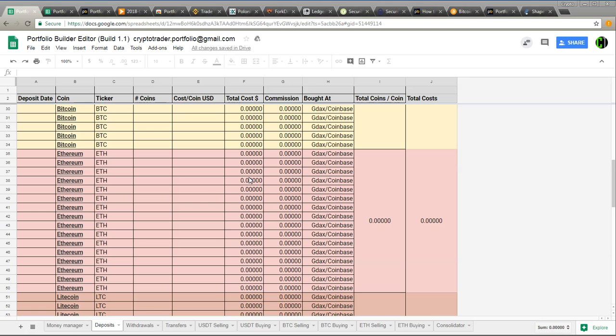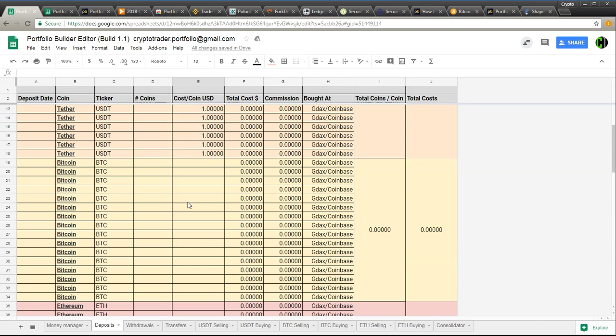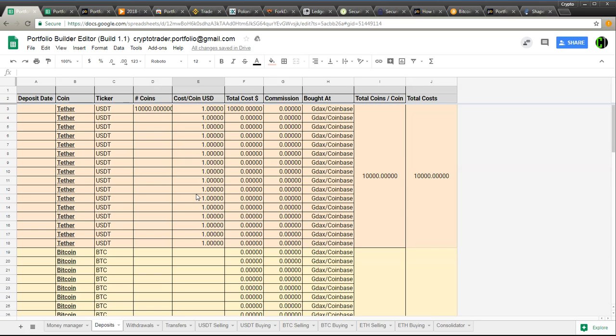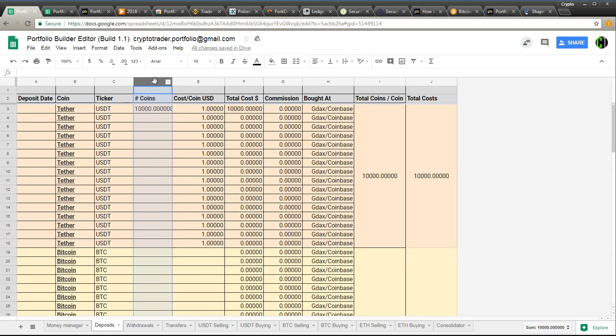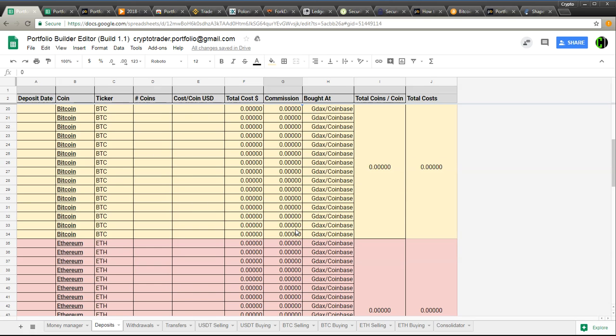So the very first step would be to consolidate all of your deposits, all of your investments, anyone who's given you coins. You need to put them into this sheet and assign a value for what you paid for them. This will be important for your tax accounting, which our software also handles. And this spreadsheet's very easy. We're really just looking at the number of coins purchased, the cost per coin purchased, the total cost, which is automatically calculated, and then whatever commission cost you may have paid.